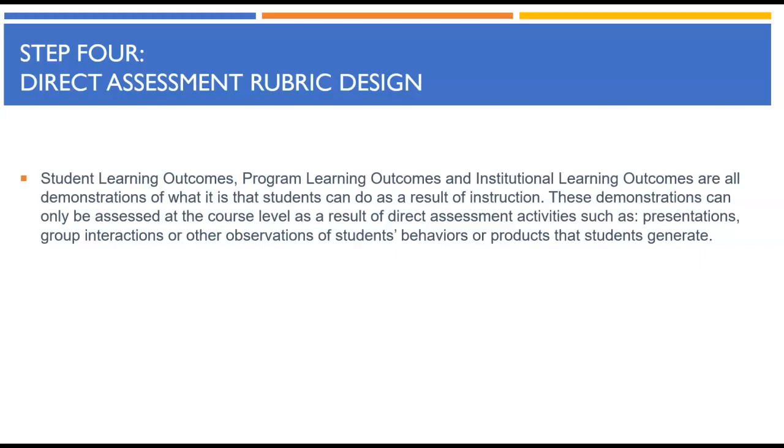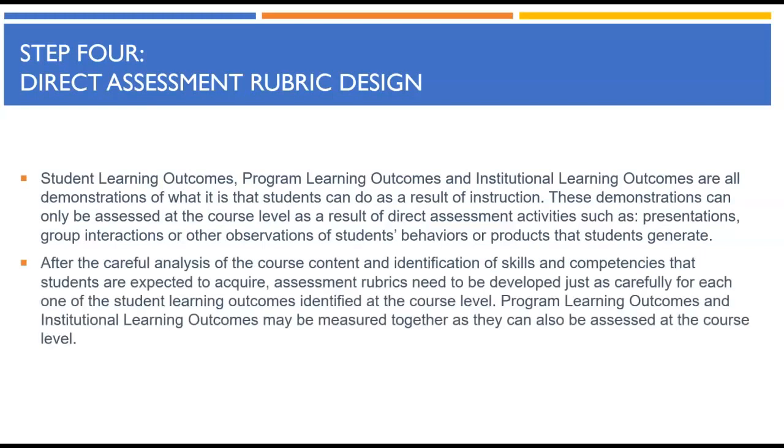Indirect assessment activities, such as student satisfaction or engagement surveys, are not reflective of what it is that students can do by design. After the careful analysis of the course content and identification of skills and competencies that students are expected to acquire, assessment rubrics need to be developed just as carefully for each one of the student learning outcomes identified at the course level.